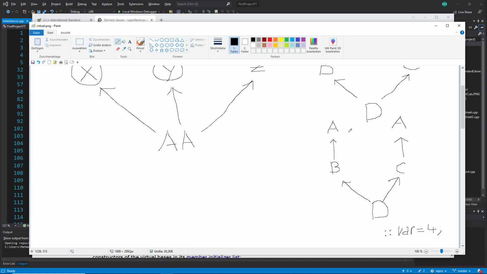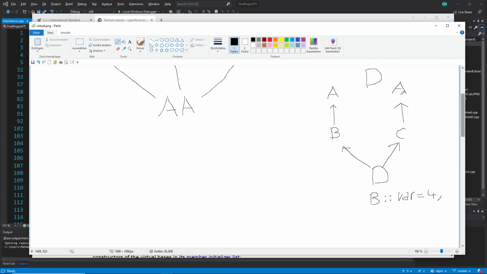And I say, okay, I want that you go first to B, and what B inherited, and then you can change this one here, what this one created. So when I make B var 4, I will manipulate B's A. The B's A is created here. And when I want manipulate this A from C, then I have right here C, var, and 4. But this one is not so important right now.